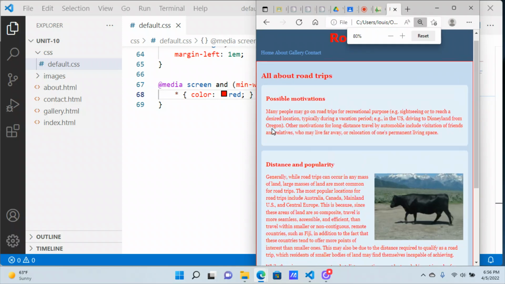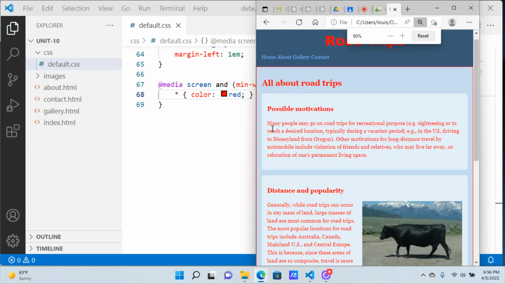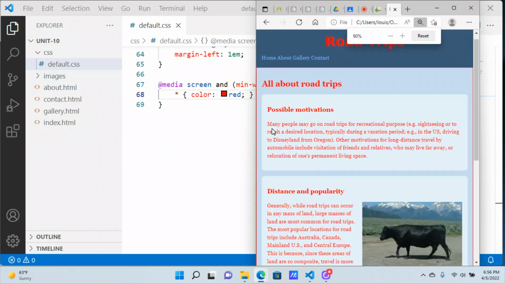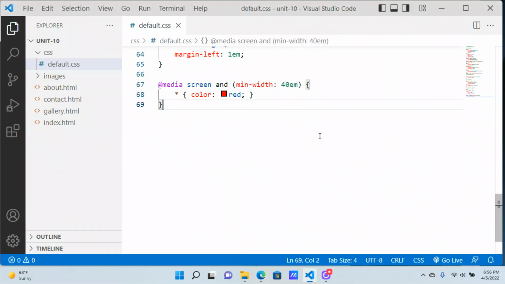So I've been operating on the understanding that doing your breakpoints in ems instead of pixels facilitates this sort of thing. Now, that's not to say it would necessarily break if we were to switch this back to 640, but everything I've read says that your breakpoints will be more flexible and more resilient if you use ems instead of pixels. So I do, but you don't have to.